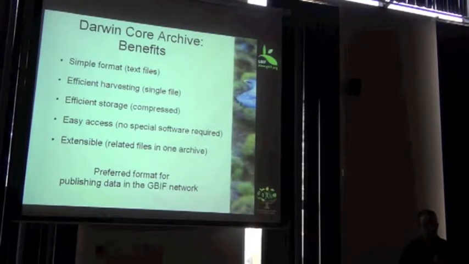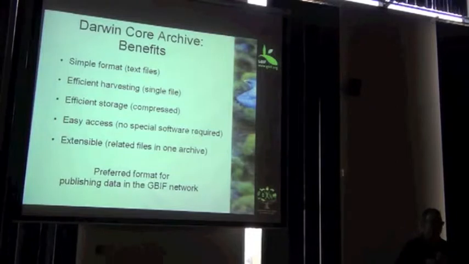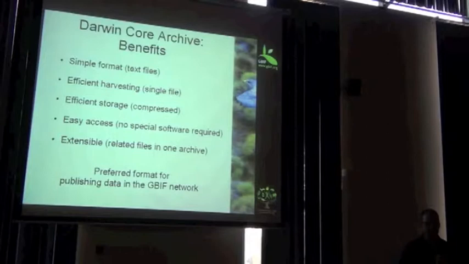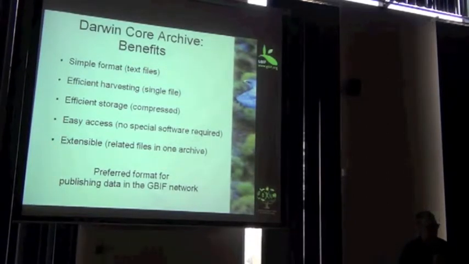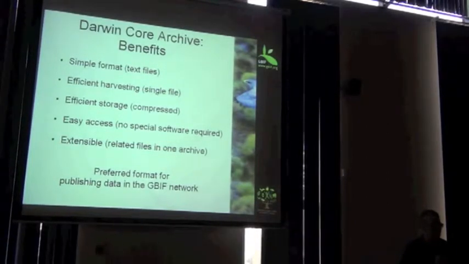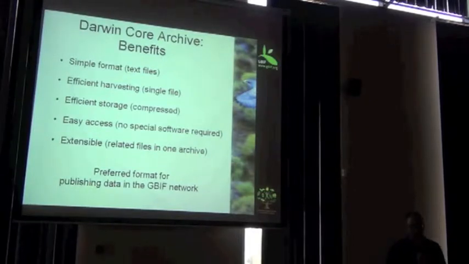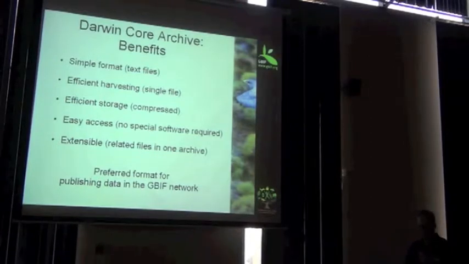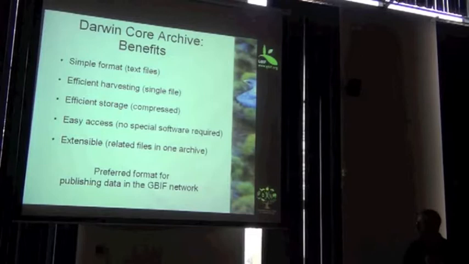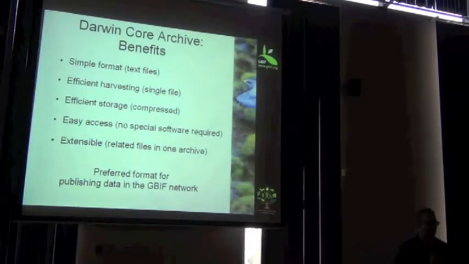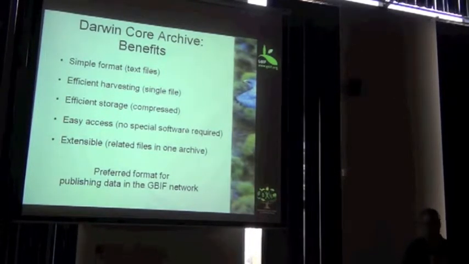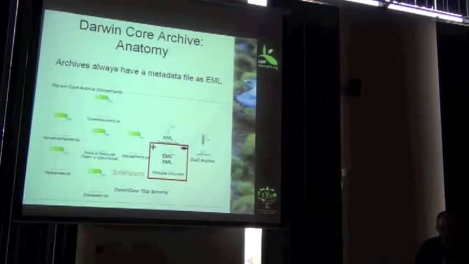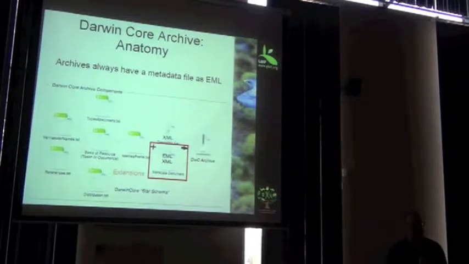So 172 terms are in Darwin Core. You can have these extensions to define the data so that your data can be represented in terms of star schema, many to one relationships, and I'll get into that a little bit better too. And ultimately this is the number one format that publishers are sharing their data in right now in the GBIF network. And so it is the preferred format for publishing biodiversity data sets in the network right now. I'm going to go through the individual components one by one now.